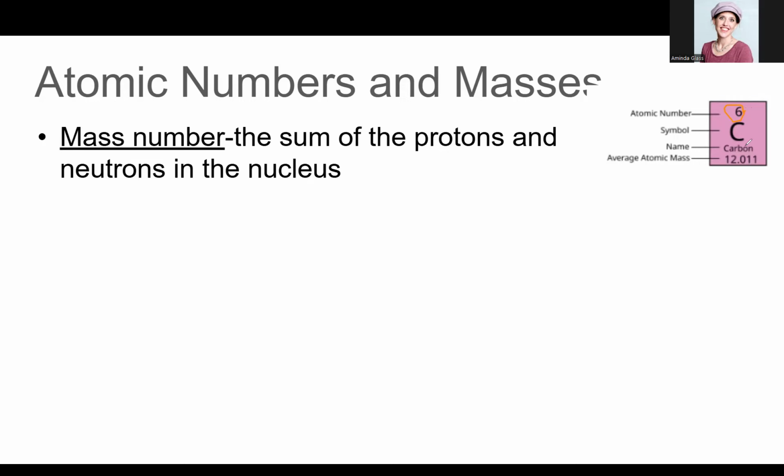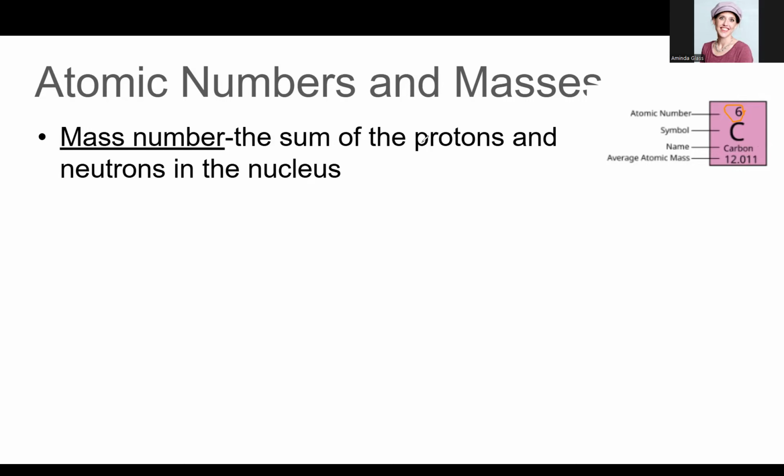So if you had capital C, capital D, that would not be cadmium, for example. You'd have to have a capital C and a lowercase d for it to be cadmium. If there are two letters, the second letter is always lowercase. The name is underneath the element symbol, and the average atomic mass is the bottom number here.